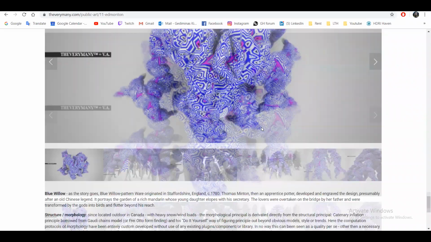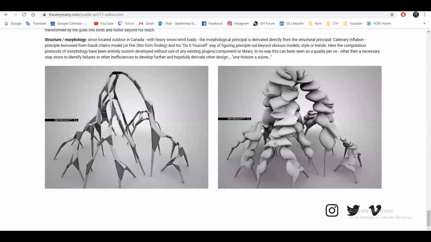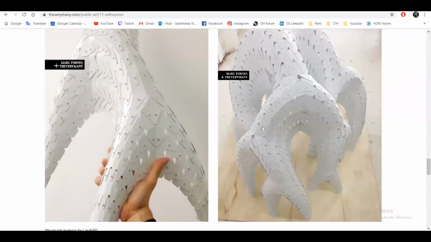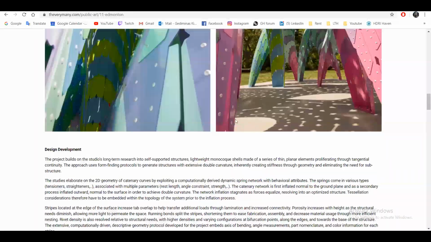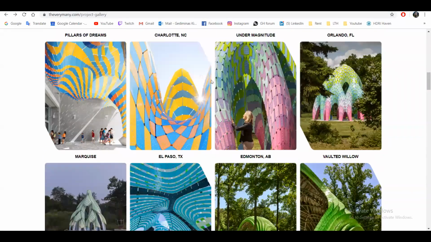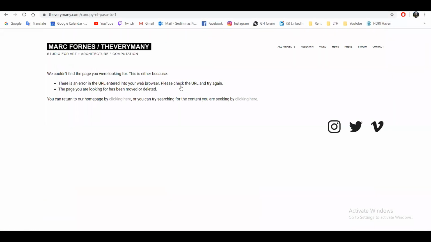Anyway, let me just try and find it. Okay, this one doesn't have any diagrams. I just want to show you a diagram of it. Come on, couldn't find the page. That's cool.